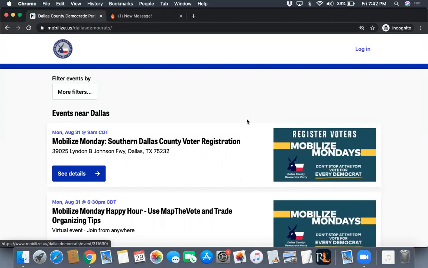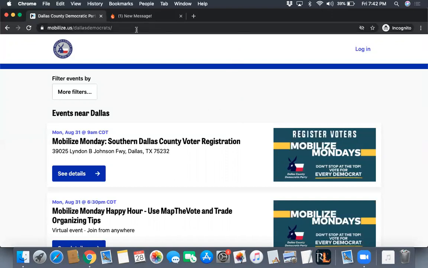Now, something very important to note, these are shared accounts. So we really encourage our volunteers to please use the accounts for your designated shift. That way, people aren't getting booted off of their calls because somebody is trying to sign in at a different time that they weren't signed up for.